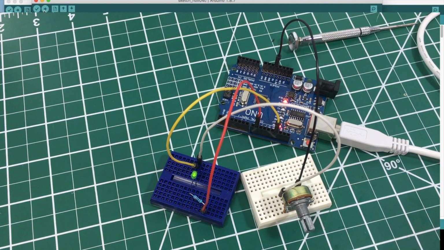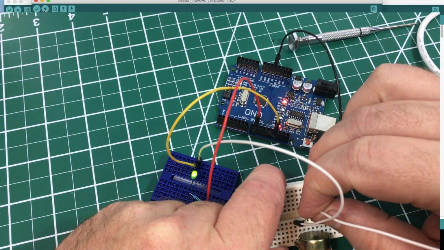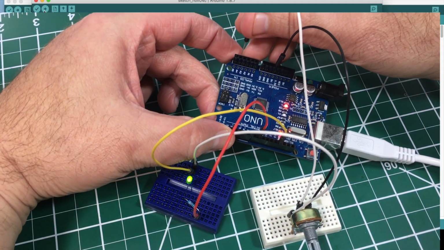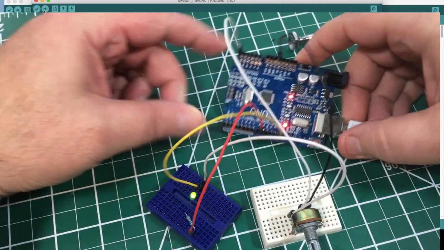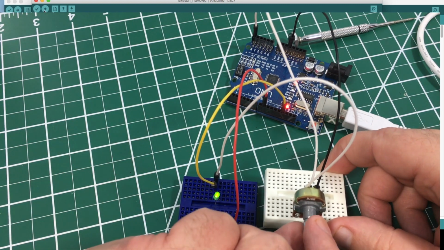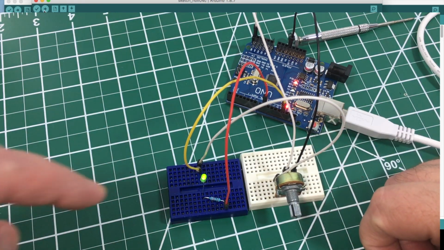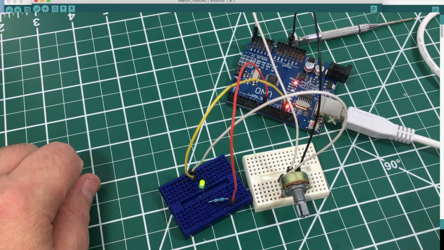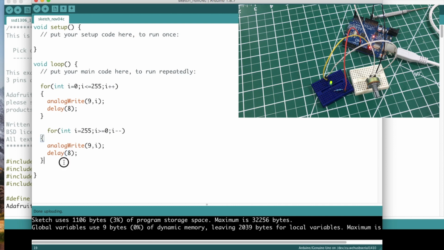And then center pin, plug into center pin there, and then we'll take center pin over to, let's say, A5. There we go. All right, so now this time, before, when we did a potentiometer project, we chose how many LEDs to light up. This time we're gonna use our potentiometer as a digital dimmer. So let's go back to our code here, and I'll just delete this stuff out.